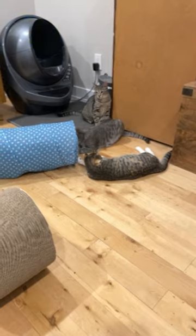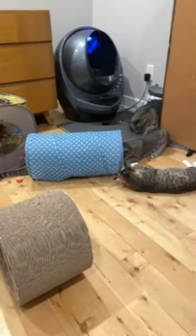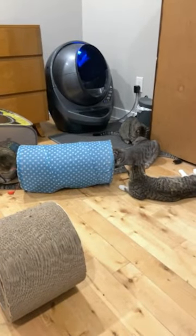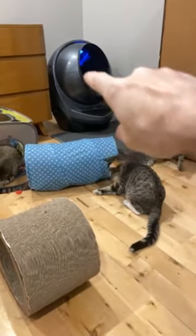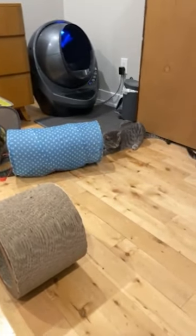What's the spaceship? It's a Litter-Robot. It's a self-cleaning litter box. It's life-changing. If you're a cat owner, get one. It'll change your life. Never scoop litter again, ever. Actually, that's what makes time travel possible. You just have to get it up to 60 miles an hour.